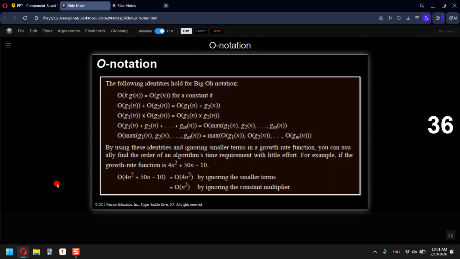Here are some rules that you want to look at. If we have a program and we want to calculate the complexity, okay? If the program behaves like 10 to the power of 2, this means we have a nested loop and we repeat this nested loop a constant number of times, for example 10 times. The rule says that when you calculate the big O, forget about calculating C times T(n).